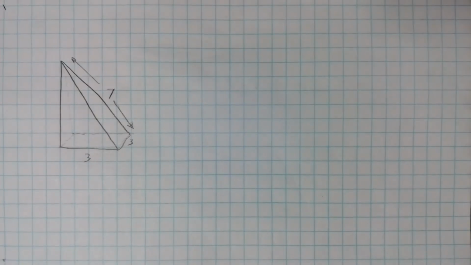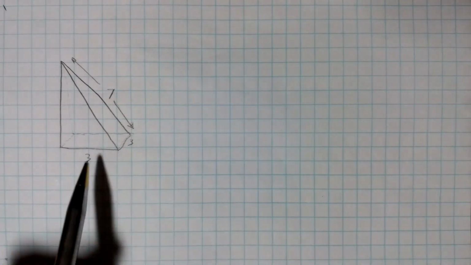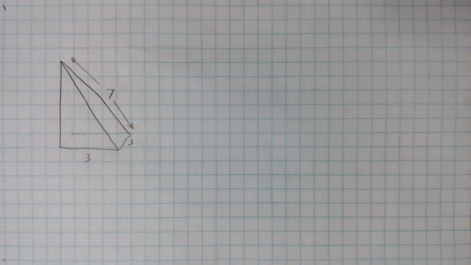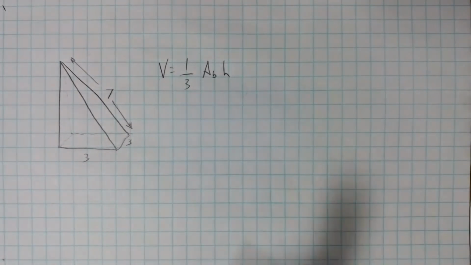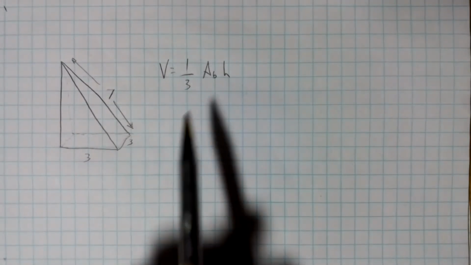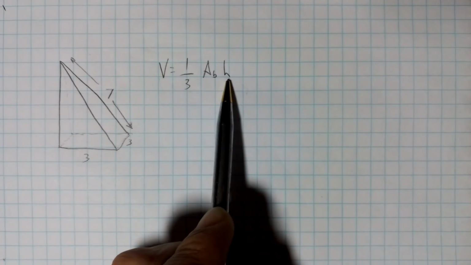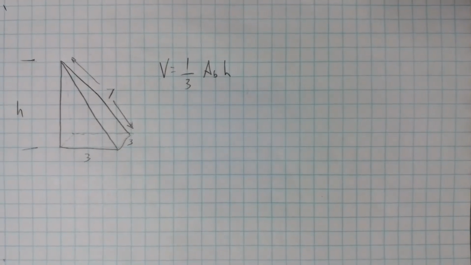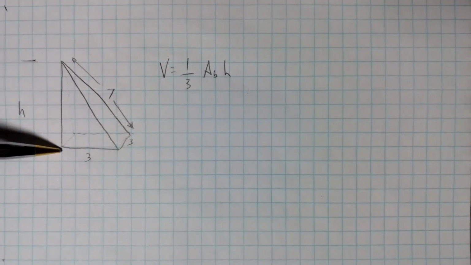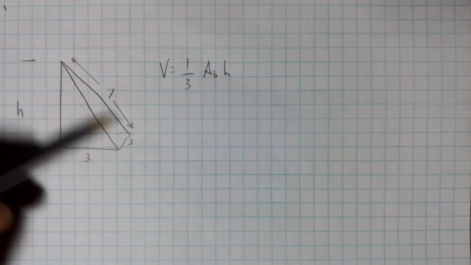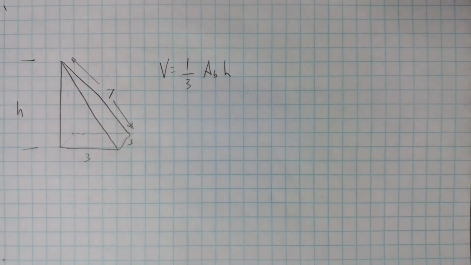All right, here we have another pyramid type shape where the base is a square. And as always, we're going to follow our formula where the volume of a pyramidal shape is 1/3 times the area of the base times the height. Again, keep in mind that the 7 is not how tall this is. The height is from this point to this point, where the 7 is from here to here. So again, we're going to have to do the Pythagorean theorem to figure out how high our pyramid is.